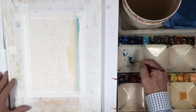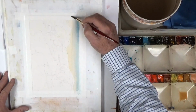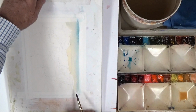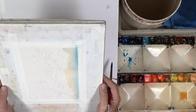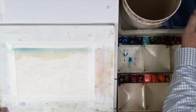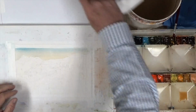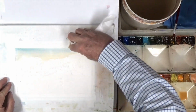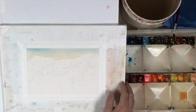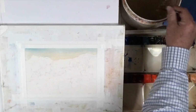Since it's just such a tiny area, I don't want to build in clouds and all that. But as you look at the sky, it's darker blue up towards the top, or the zenith, and always gets warmer as it approaches the horizon. So even in a little small area like this, if it's just even a couple of inches at the top here, I'm going to still try to give that feeling of going from blue down to green and dropping off into the yellow and warms of the horizon. I'm exaggerating that, but it does a lot to give us the sense of aerial perspective or distance in our paintings. So now that I've got that in place, once again, that's a very wet area.